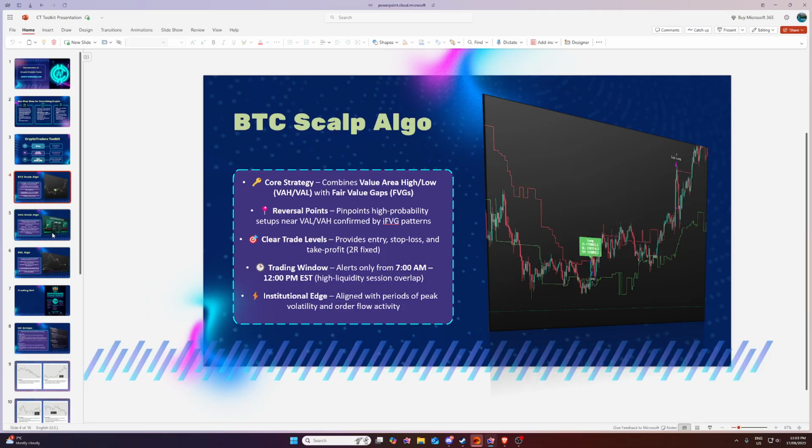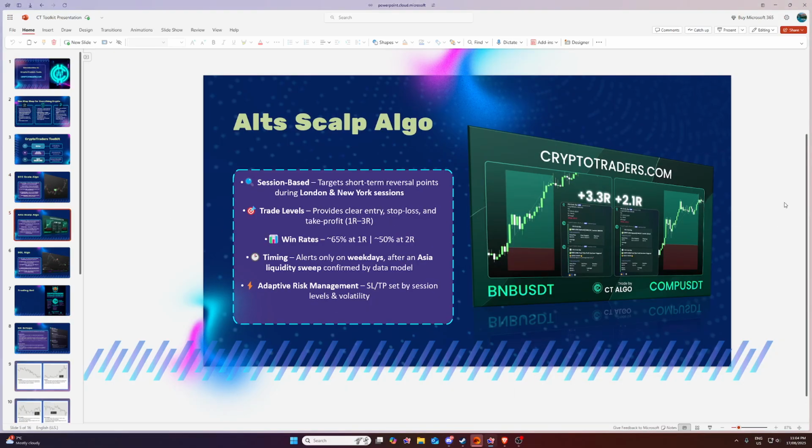So that's the BTC scalp algo, and from the recent results you can see that it's performed quite decently since the latest update. Each trade is 2R, meaning you're standing to gain 2 times more than the maximum loss. So that means if you have 1 win and 1 loss, you should still be in profit due to the concept of this R system and basically good risk to reward ratios.